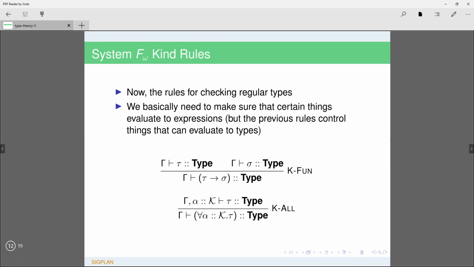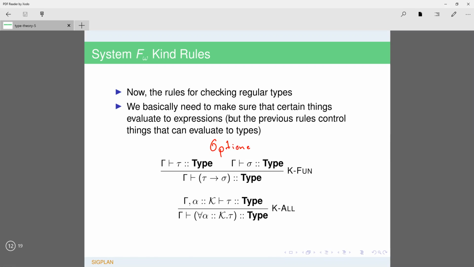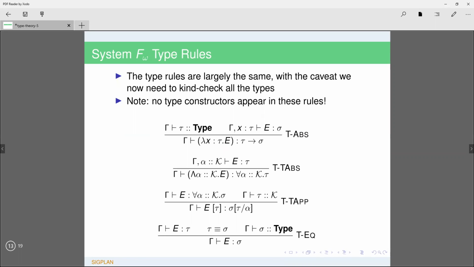And if given alpha being of kind k we know that tau is a type, then for all alpha of kind k, tau is a type. These are just making sure that we don't, for example, try to write a function that takes optional or list, because these things aren't types, so you couldn't possibly write a function that does this in this system. Okay, and these are all the kinding rules.